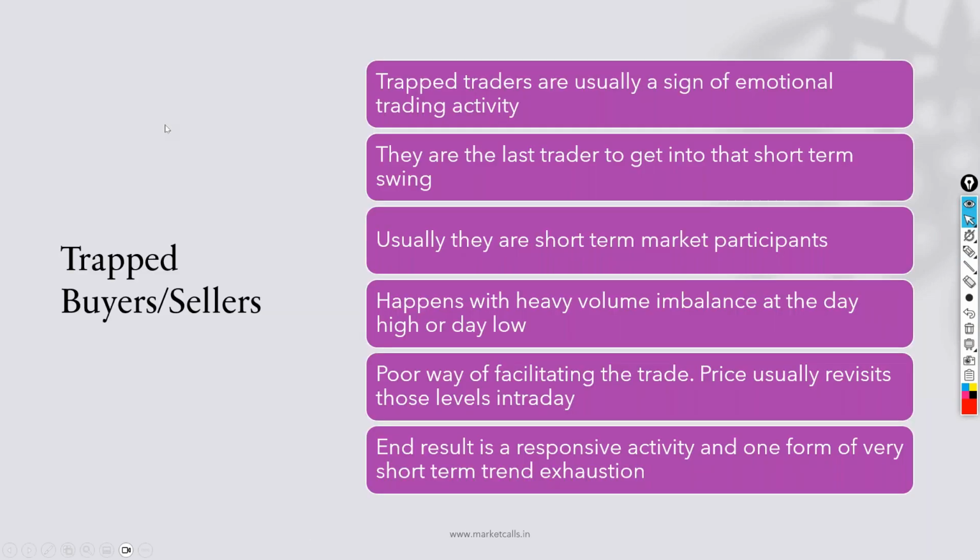So what is a trapped buyer or a trapped seller? Trapped traders are usually a sign of emotional trading activity. If you look at the market profile, this is my value area. Since the morning the price action kept going higher, it built a value area. Mid of the day, it was shooting higher. So how much emotion is there? Whenever the price is going outside the value area, that's an indication that we are dealing with emotional momentum traders. Volume will definitely be bigger.